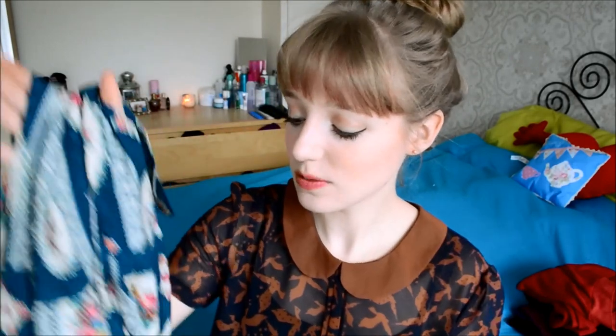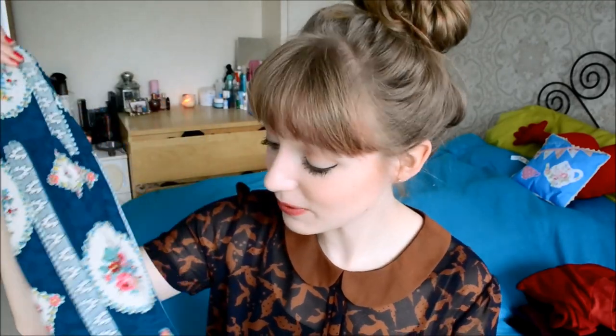It's so springy and summery. I've worn it with tights and a jacket and it works as a kind of evening dress, and I think it will look amazing in the daytime in summer. It's only eight pounds — normally Primark dresses are twelve to fifteen pounds — and this one was eight because it's a really thin silky material which is really nice because it's light to wear. This is just my perfect dress, I'm so in love with it. It's everything I want in a dress.